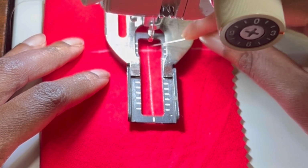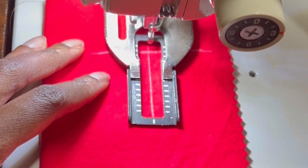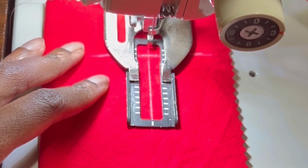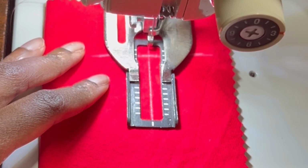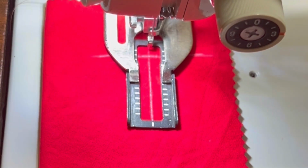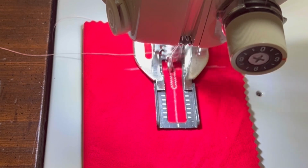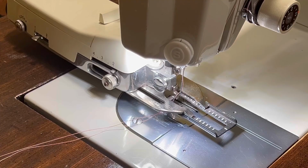Once everything lines up, then you'll get straight buttonholes every single time. So as long as you make sure all of those lines meet up, all of your buttonholes will be in the same position. I like to do 2 passes to make sure I have a nice strong buttonhole. Make sure that you have interfacing between the 2 pieces.